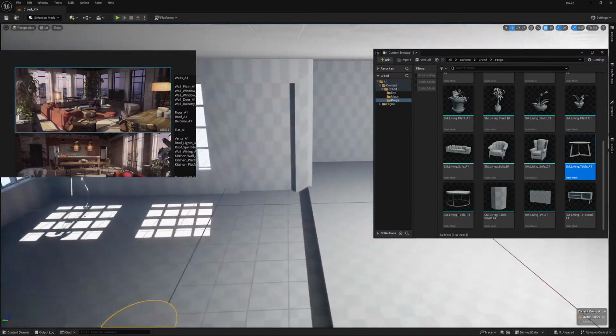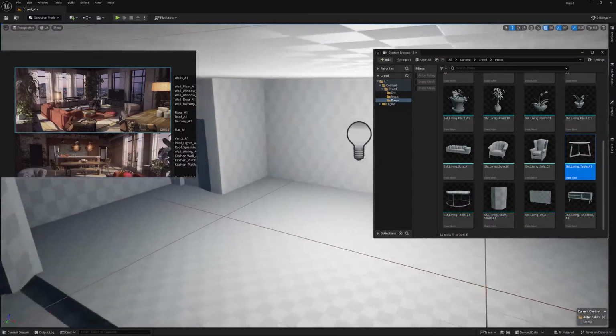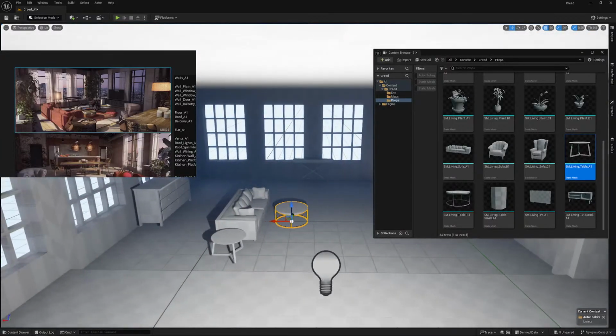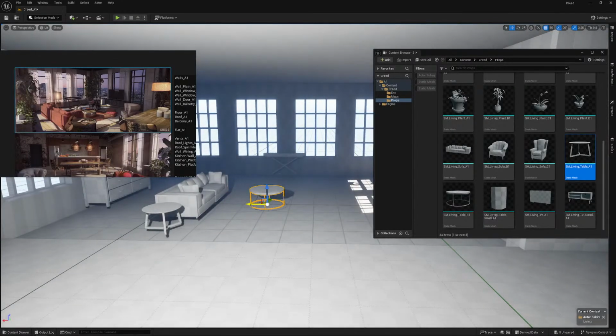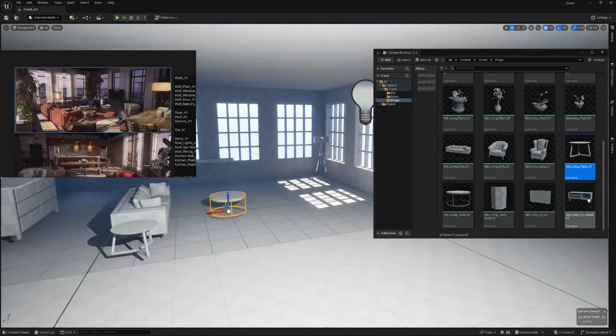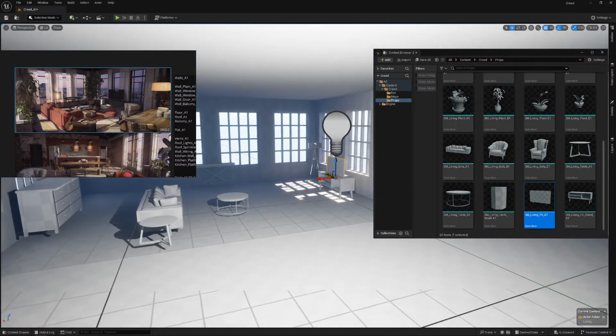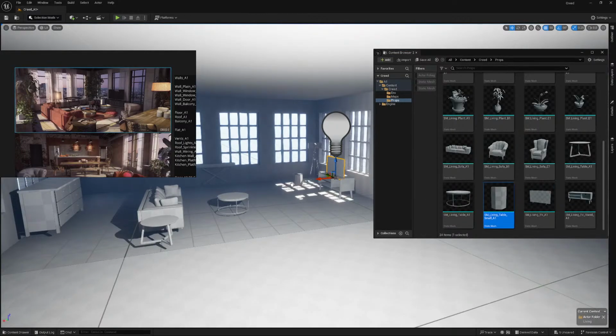Seems a little bit bigger, but I'm not sure how to reduce it. But let's just place it for now. TV shelf here, rotate it. TV here, move it to here.